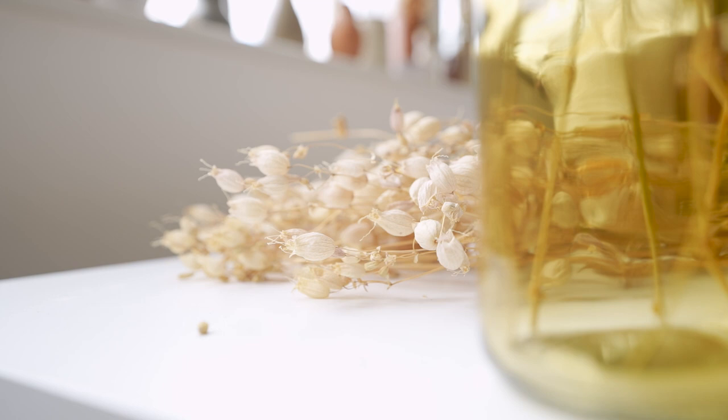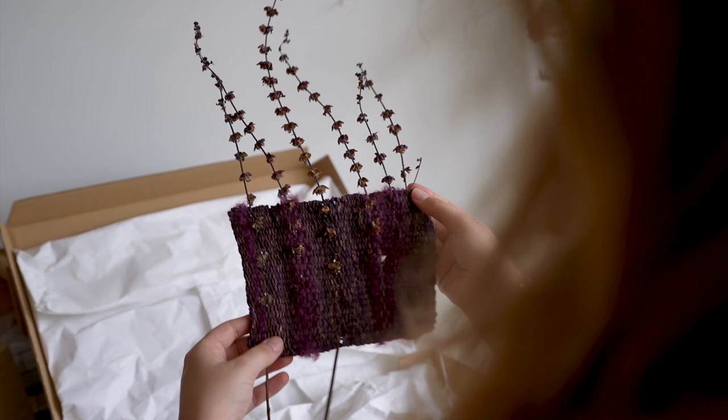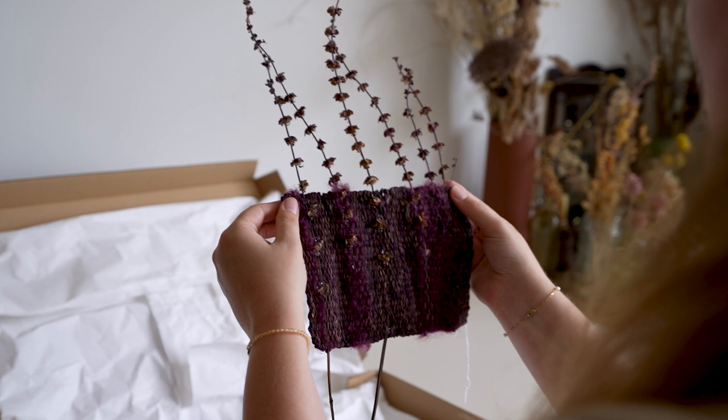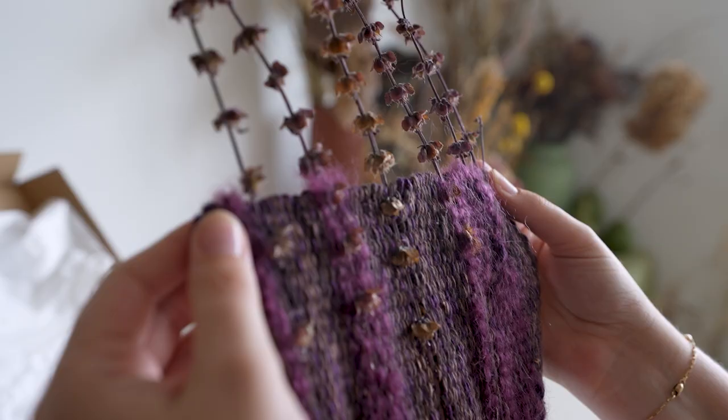To me, it's also very beautiful that these flowers or plants — because I use a lot of weeds, anything I can find — are all glorious to me. I tend to really choose the yarns very specifically so they kind of embrace the moment when the flowers were still in full bloom. Sometimes I have a purple weaving with purple yarns, but the flowers now look brownish because they were once purple. So it's a little snapshot of the natural state they were in, and then I very consciously pair it up. I love this one — it's so vibrant. I really love the combination with the soft yarn wrapping around these.